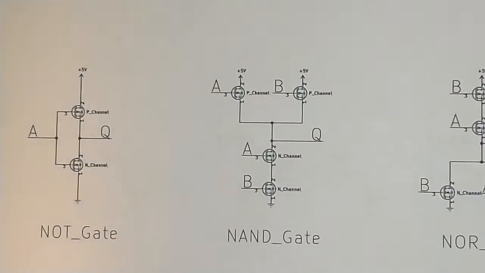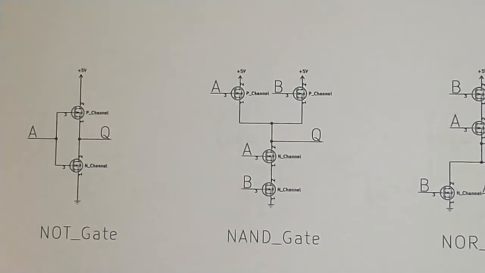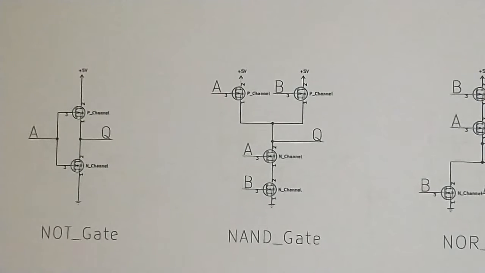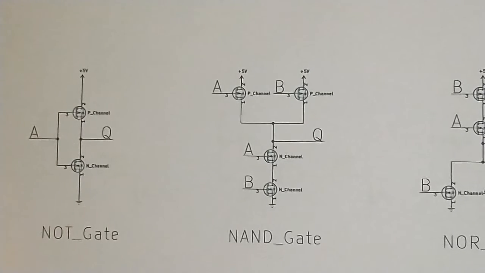You can either have CMOS or TTL, or some other type of logic family, but I use CMOS, because that's complementary metal oxide semiconductor, which compared to TTL doesn't use BJT transistors, but it uses MOSFETs. I'm not gonna go into details about what MOSFETs are. You'll just have to believe me how they work for now, and I'll probably make a video on them at some point. So CMOS logic uses two types of MOSFETs, N-channel and P-channel. You can see them here.